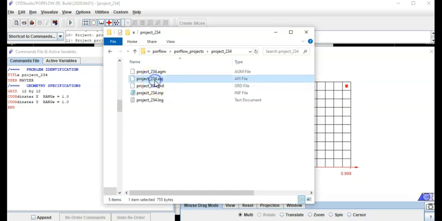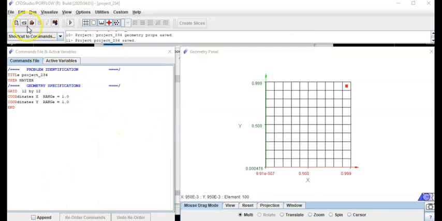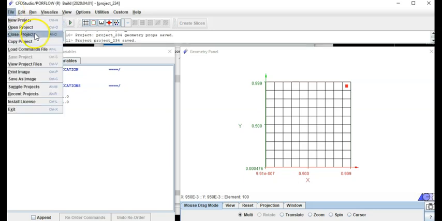You can see an APJ file, you can see an AGM file. Additionally, you can see the INP file and some optional other files have been created. The log file contains a log of the project creation steps. Again, go to the File option in the menu bar and click on Close Project.